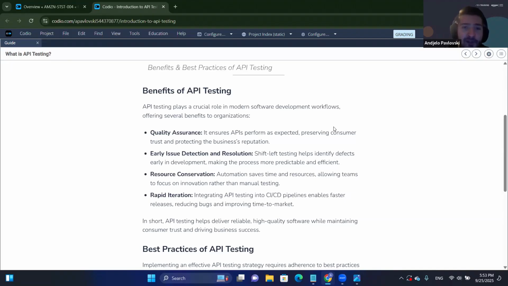And then rapid iteration. When you have this integrated in a pipeline, you can have faster releases, meaning you can have reduced bugs and improved time to market. So as you basically add this type of testing in a pipeline, it can be executed quite often. It will also catch any issues that may occur due to a deployment or due to a release.